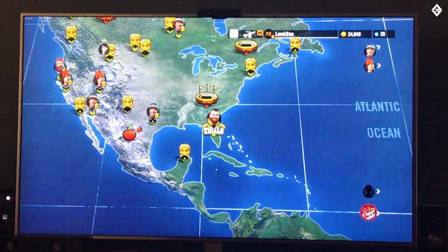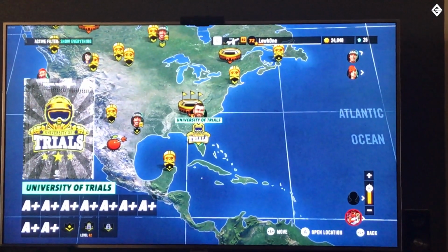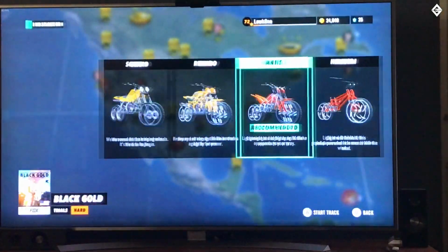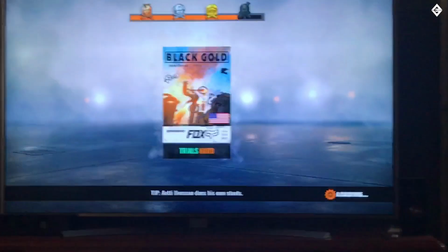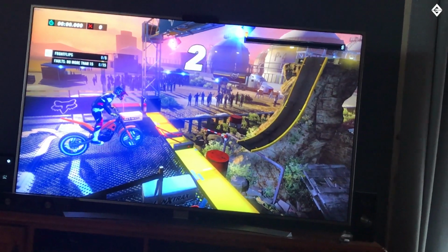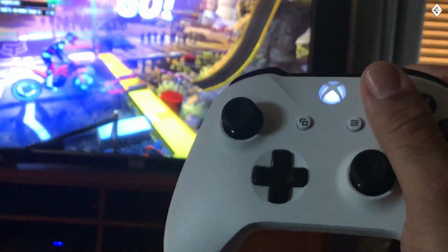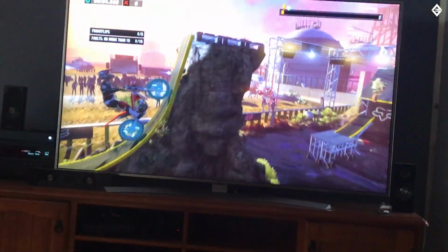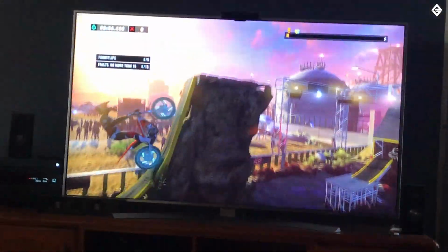So let's go in and do a track and we'll see what kind of latency there is, if any. I'll just skip this loading screen. Alright, so we're loading in now. It's going to be a little bit difficult for me because I'm playing with one hand, holding the camera. Alright, but I probably should have picked an easier track.